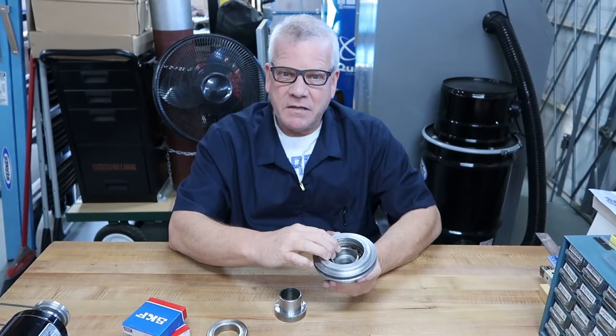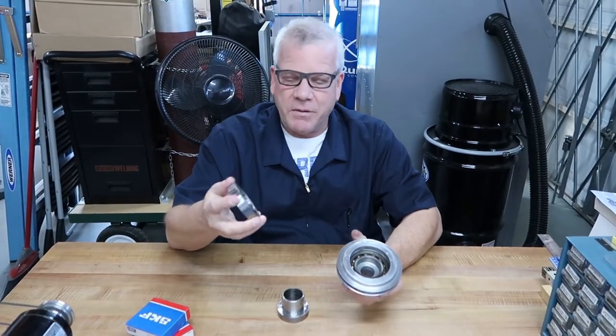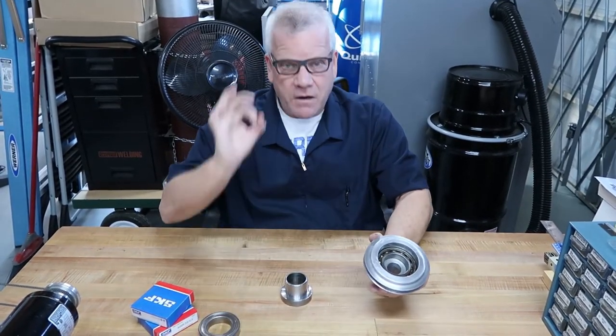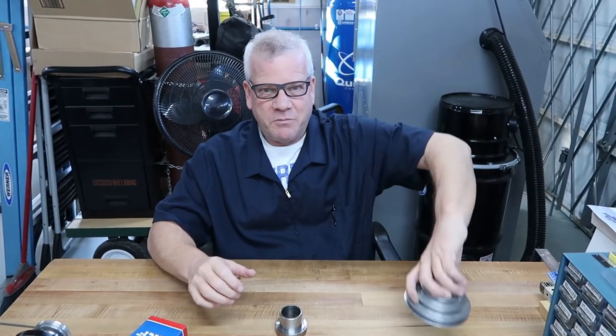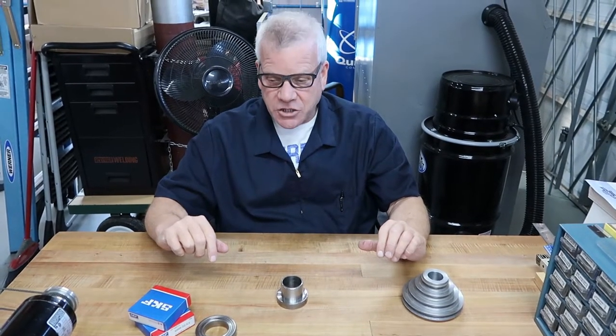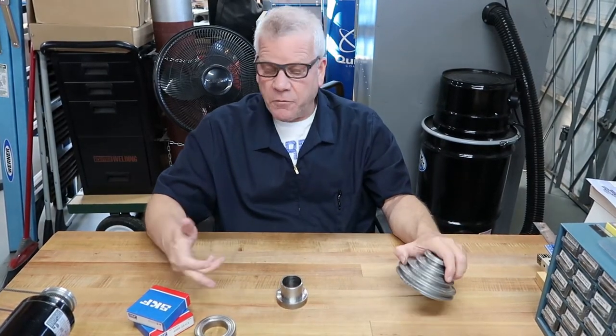It did not happen. It doesn't work. This bearing kind of fell out, so it gives you an idea. It didn't fall out, but it came out a lot easier compared to what we're dealing with. So we were busy around here. That was a good excuse to just put this up on a shelf and put it away. We thought, well, we'll leave it upside down. Maybe the bearing will just fall out while we're not paying any attention to it, or perhaps we'll just forget about it and never need to actually replace it. We wouldn't replace it if we didn't have to. The bearings are shot, both of them.